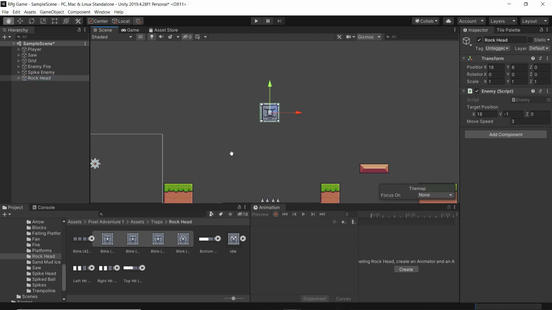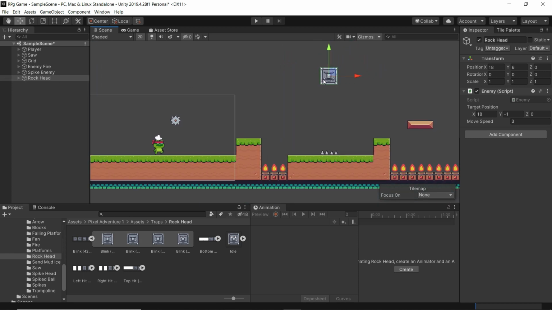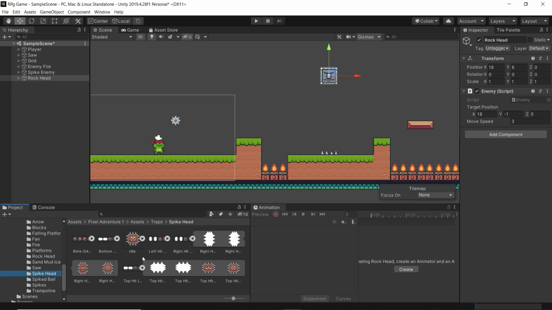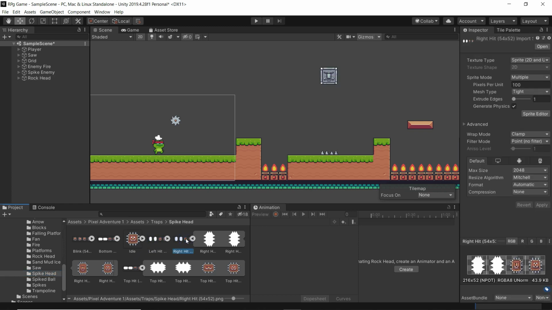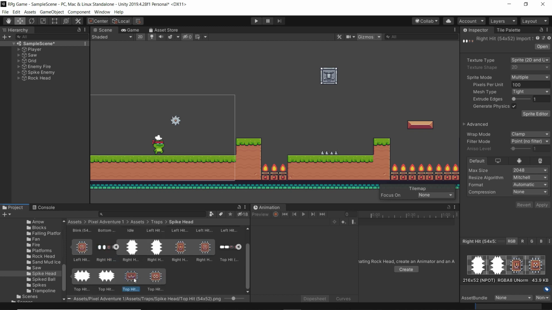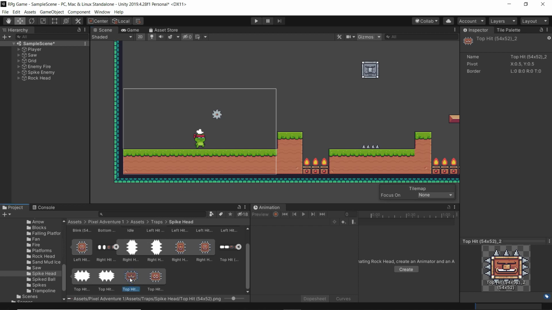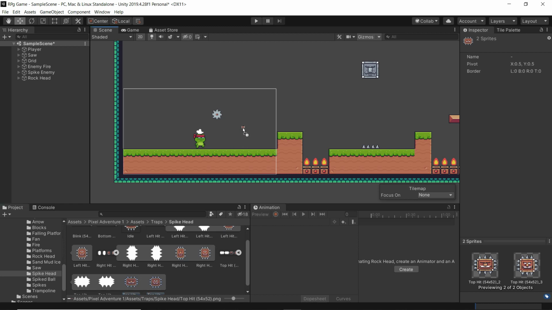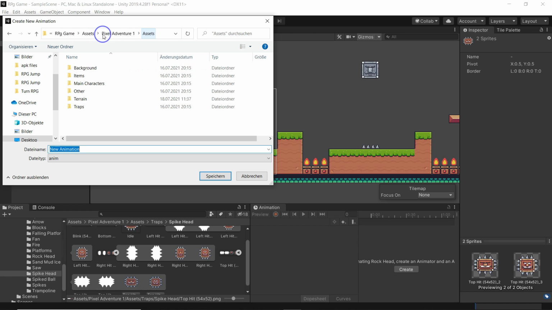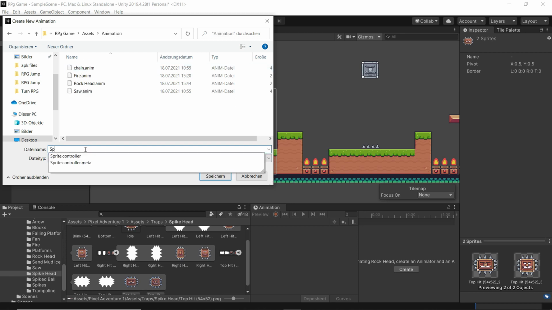So the next thing that we want is another rocket, but this one we want to get damage from. So going to our spike head, I will click on these two, just drag them there, make the new animation, and call it spike head.